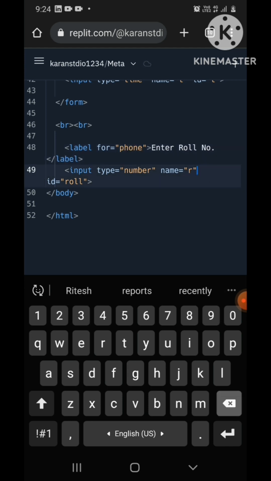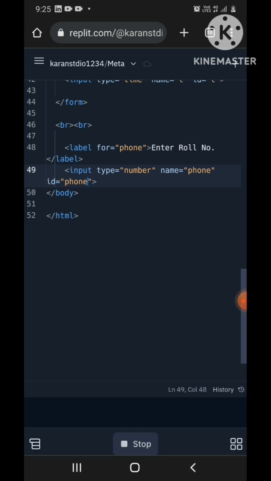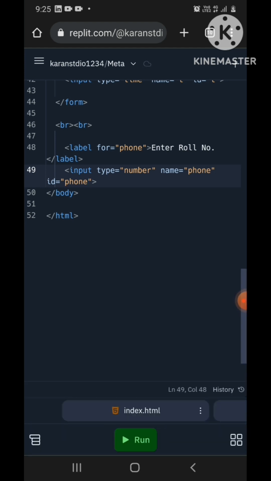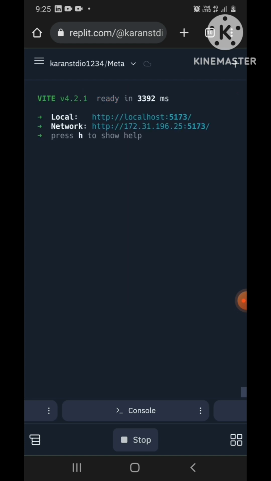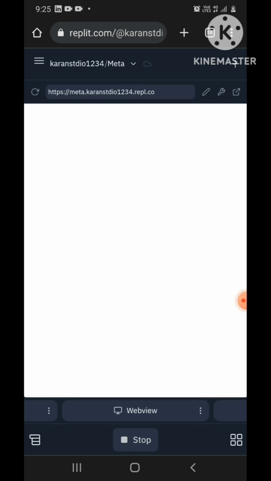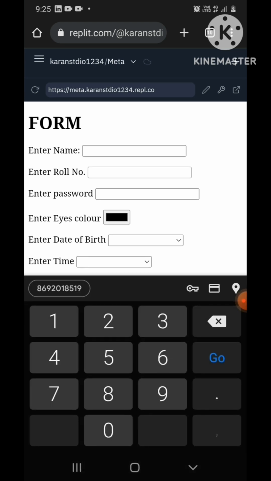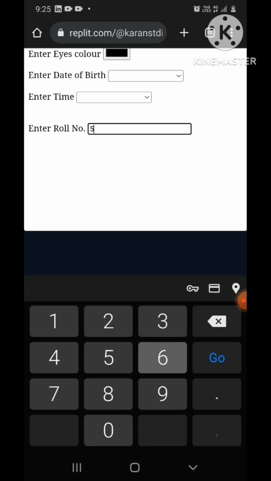Similarly, in the name attribute, we will write phone, and in ID as well we will write phone. It is basically the phone number. So if we run it again, we can write here the number of a person.